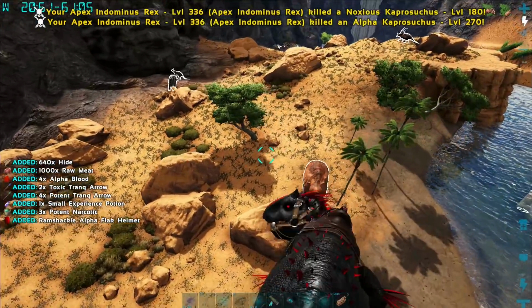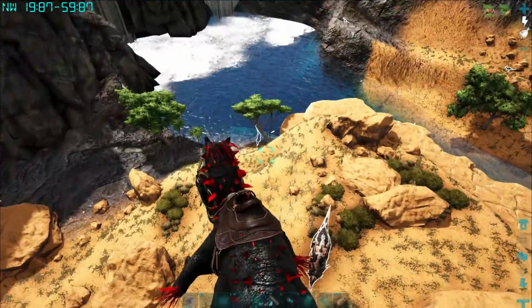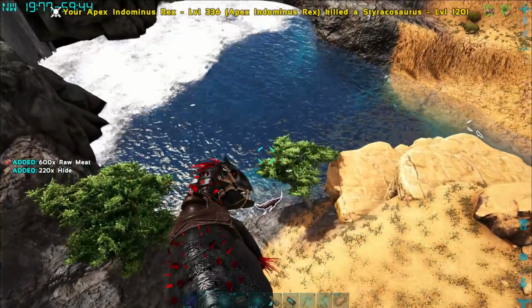It's a pretty neat little area. I think I've been over here. It's kind of a little plateau with some waterfalls next to it. Some awful types of dinos nearby.